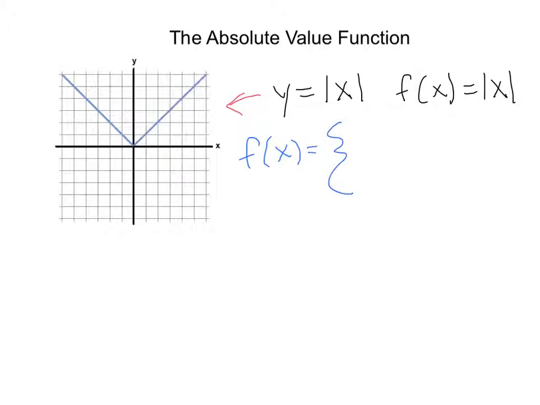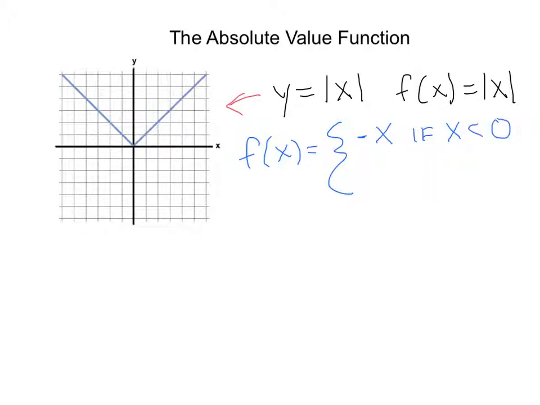Now I just wrote down the parent absolute value function and you can see it graphed there. You can see that it starts at the origin and then it's two lines that have a slope of 1 or negative 1. So if I was going to write a piecewise function for f of x equals the absolute value of x, we can actually do it in two parts. Let's start with the left-hand side, the side that's less than 0. That is a line where the slope is negative 1 and the y-intercept is 0. So the function rule for that part is negative x, if x is less than 0.